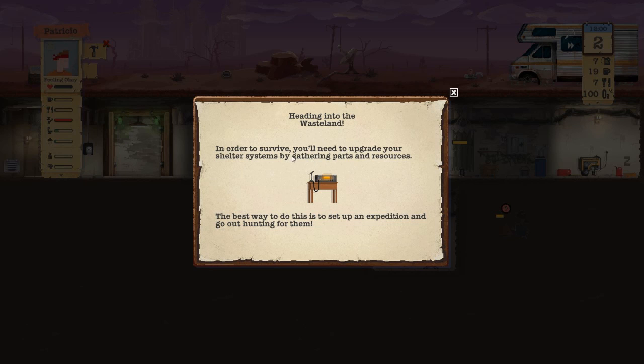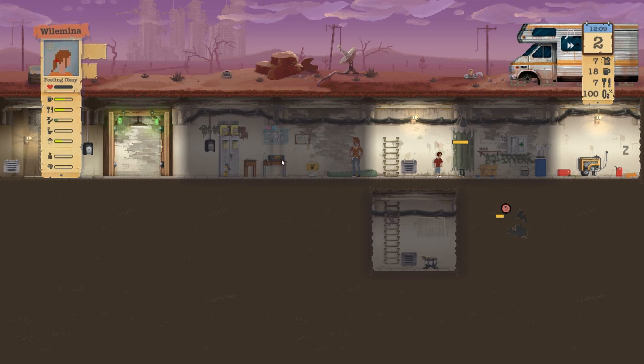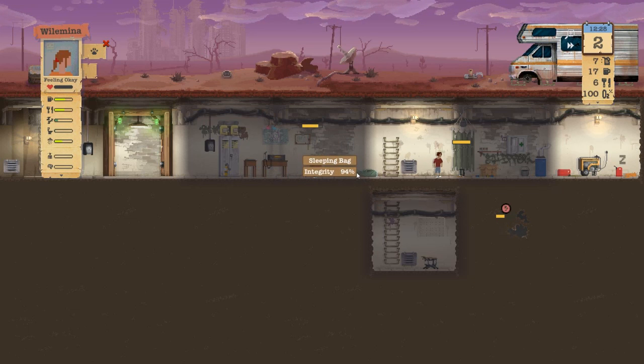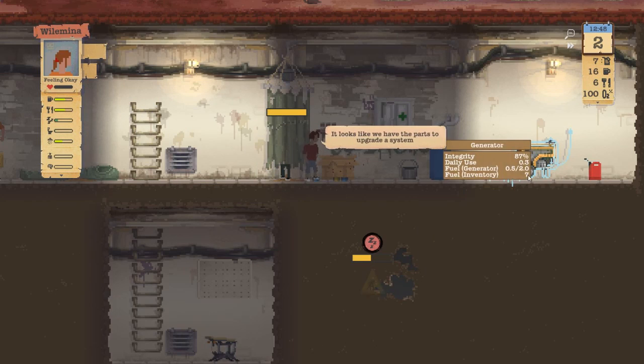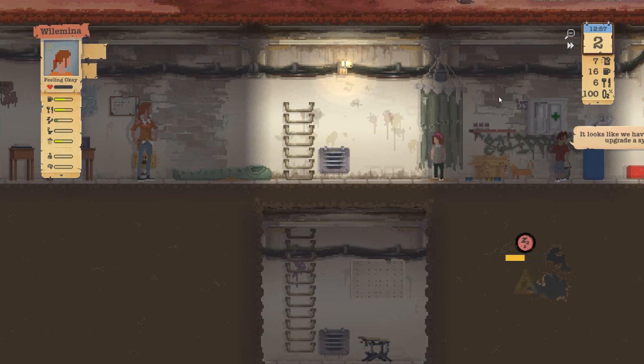Let's also make sure to feed... Oh, no, we have to go on expeditions, basically. Yep, set up an expedition, go out hunting for the items. Not sure if we fed our cat or not, but we will feed. Okay, now the cat comes running across. Of course.